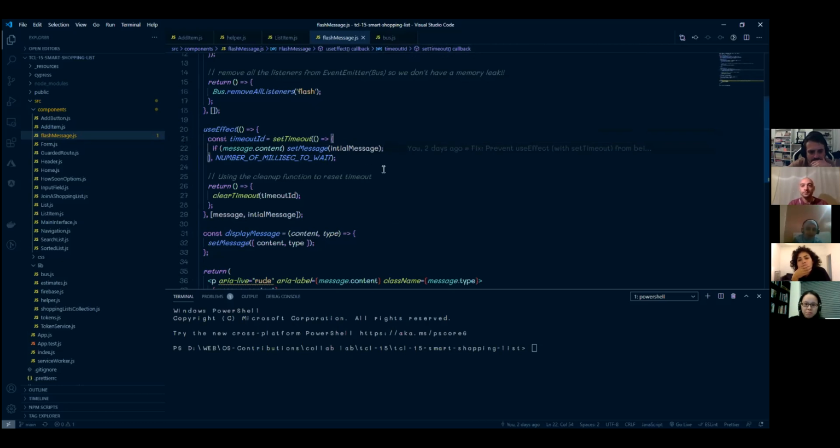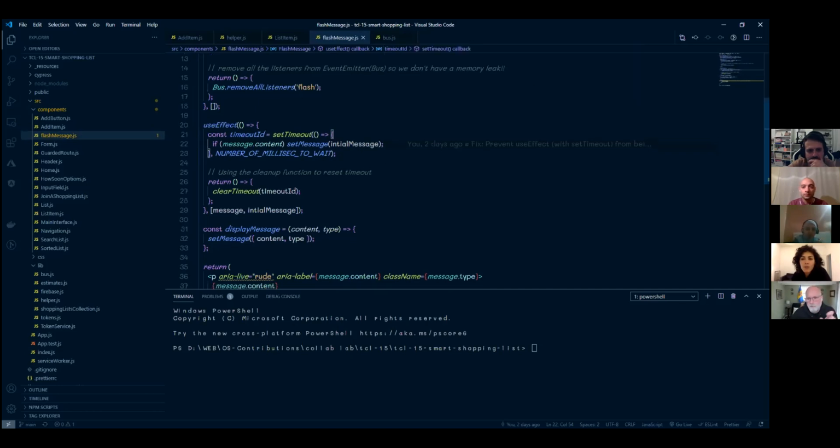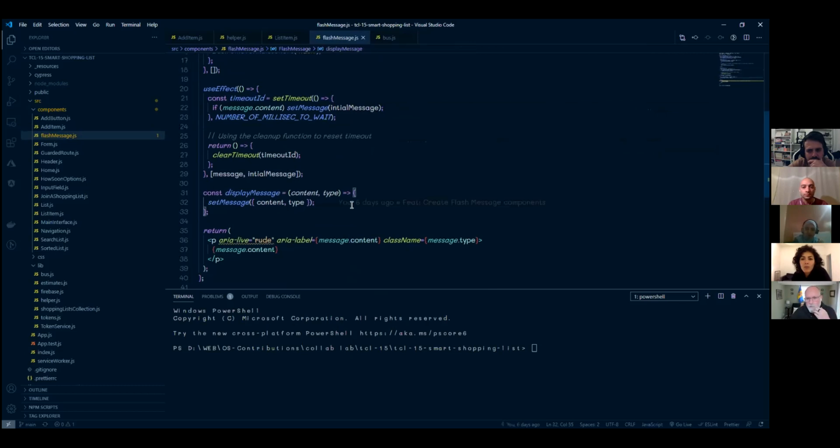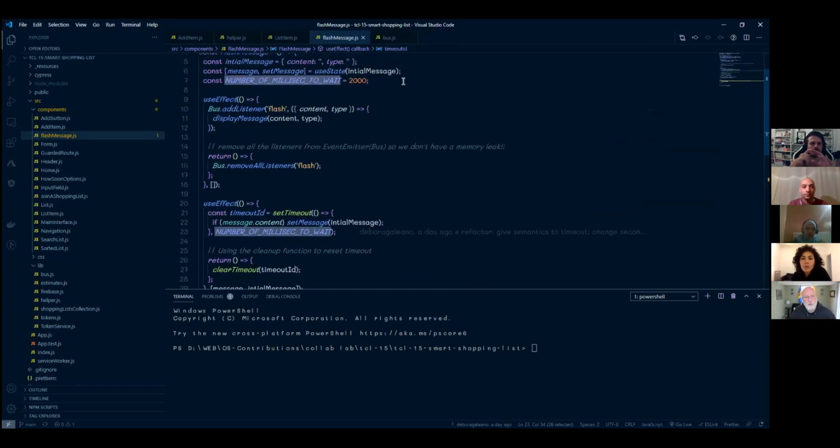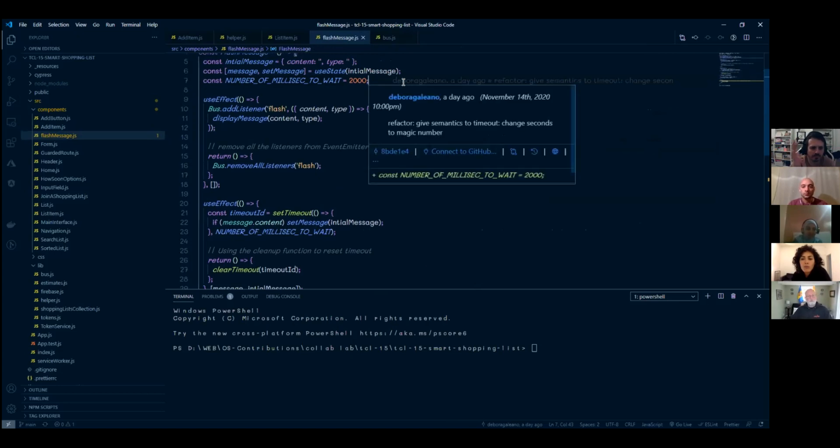Okay, so that was it. That's really interesting. I feel like I missed something with the setTimeout. Is it that you want the message to just display for a certain amount of time? Is that why you're using a setTimeout? Oh, okay. Yeah. Okay. Right. For 2 milliseconds. Yeah, for two seconds. Yeah. 2 seconds. Okay.